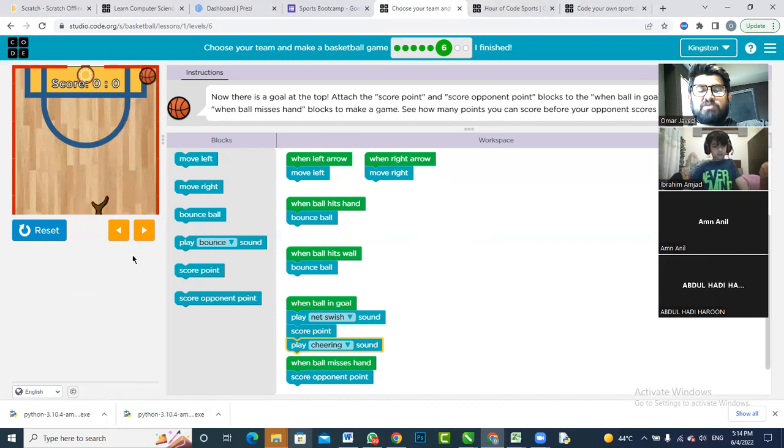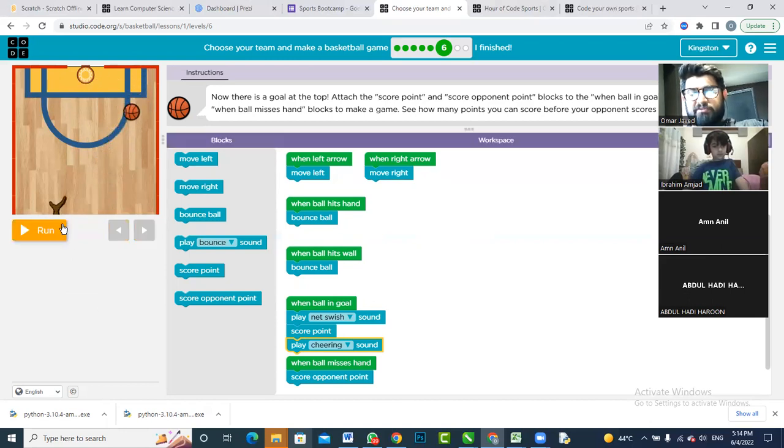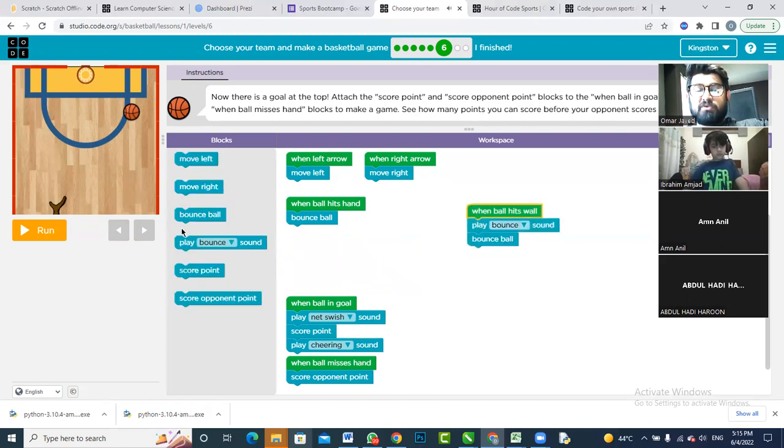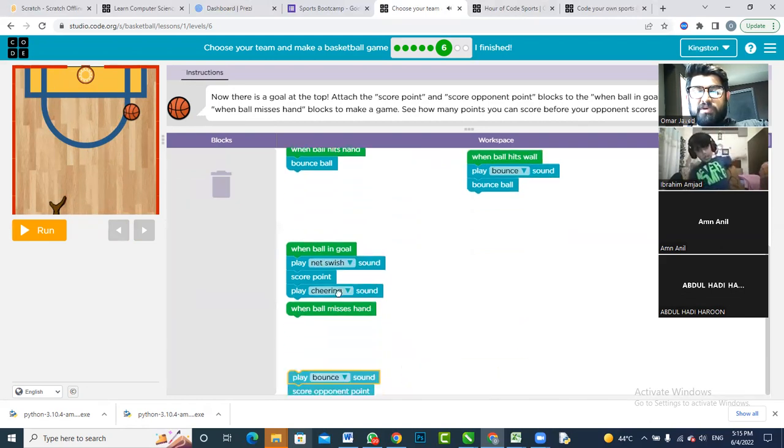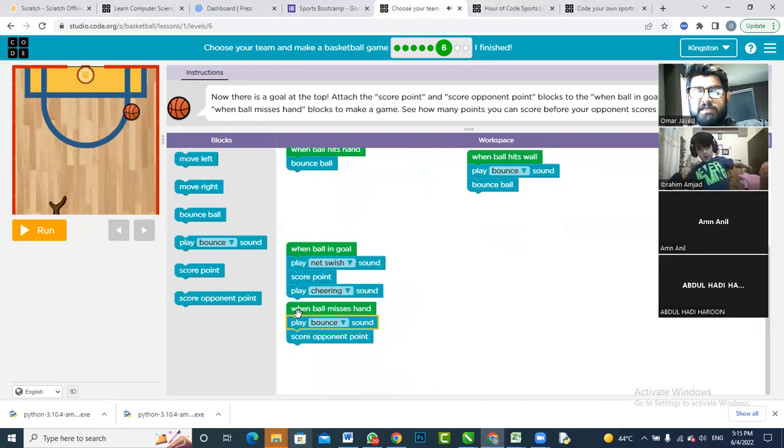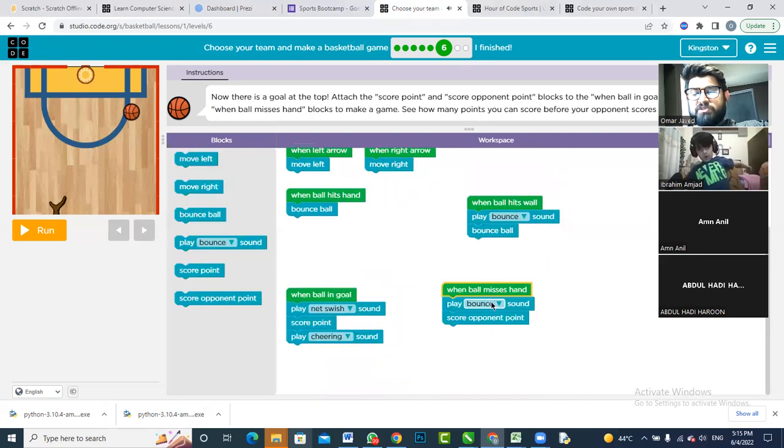Without the sound, the games look pretty boring. So that is why we add sounds everywhere it is needed. When ball hits the hand, we would have a sound. When the ball misses the hand, there needs to be a sound, and that sound needs to be a sad voice. Maybe let's say whistle. And when ball hits the hand, we need to bounce on this.